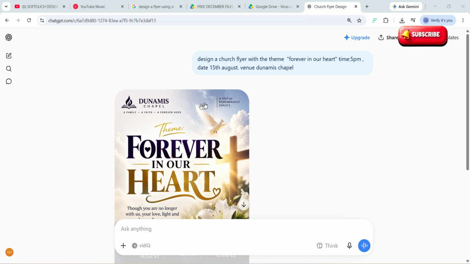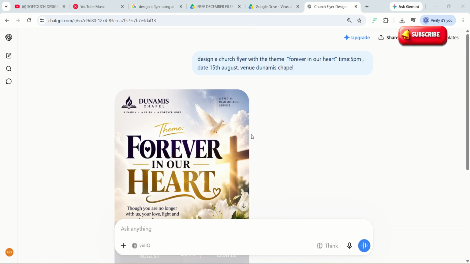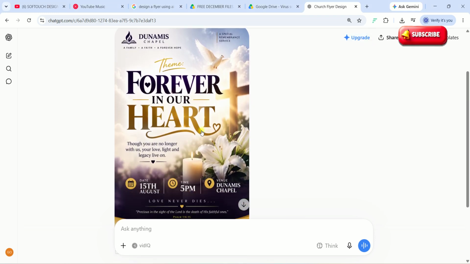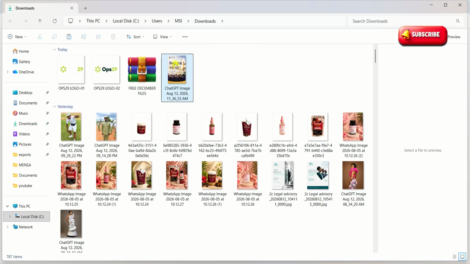But if you cannot have this creativity, and if you want to make shortcuts, just hit us up. So if you are that kind of lazy type that wants to use AI for design, you can download it and make use of it as at when due, and then you download from here and then you post it.